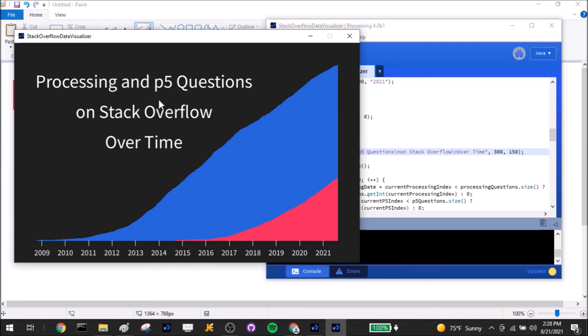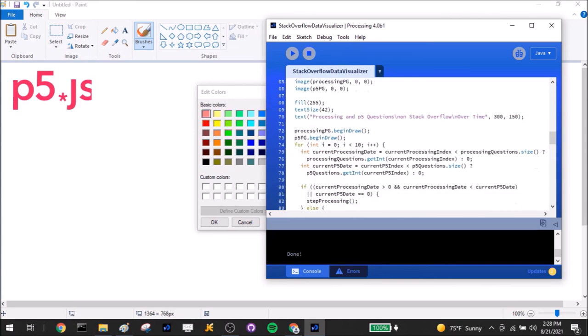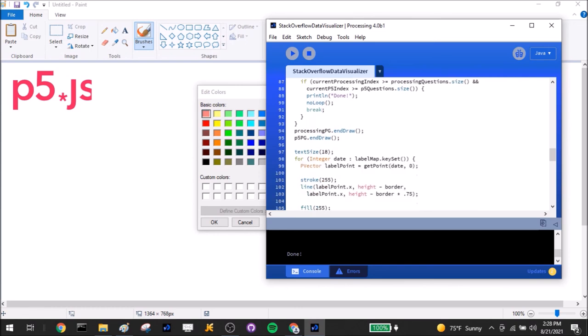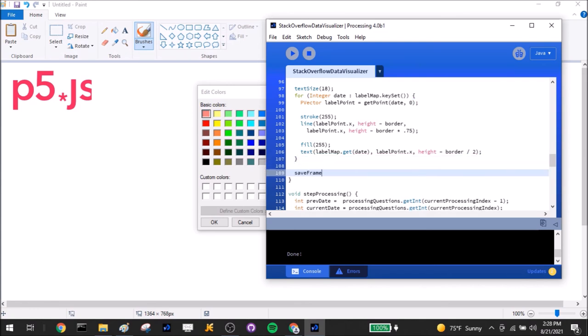Oh, the other thing I wanted to do was output this as a GIF. So let me try that. So in draw, what am I doing? Don't want to do every single step. I don't really. Just every frame, I think. And I can do that here. Save frame. And I think it's like 1, 2, 3, 4, 5, something like that. Dot PNG. Maybe let me save it to a folder.